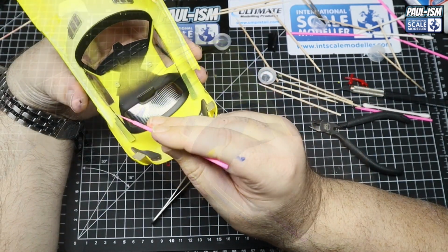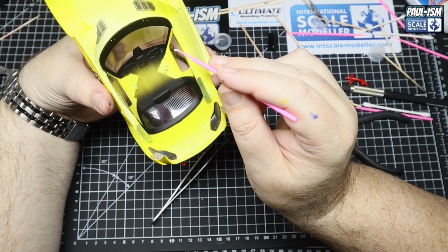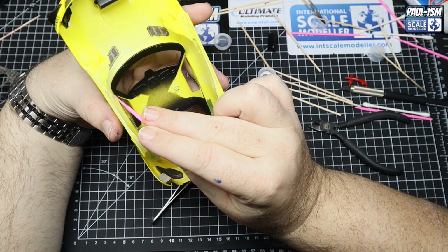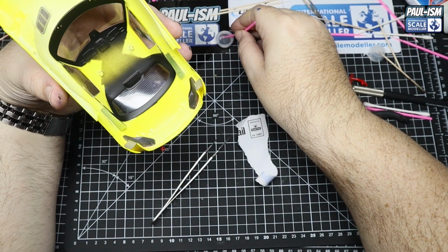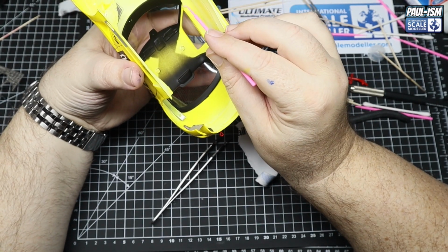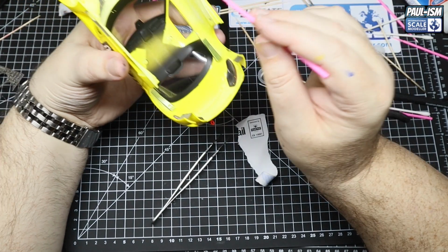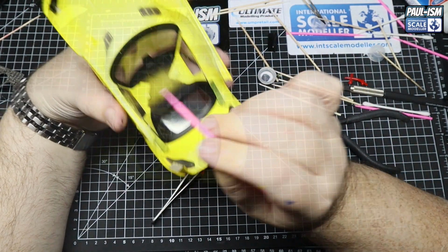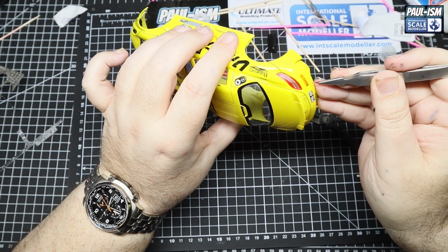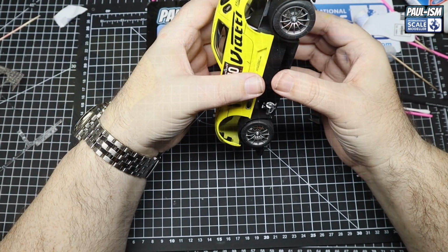Masking went great, no overspray, no problems at all. Like I say, you can see on the roof, people are going to be saying, oh, why don't you paint the headliner? Well, this wouldn't have a headliner for a start, and you can't see it. You really can't see it at all. There is so little room for the windows. All you'll see is the back of the seat and the steering wheel. That's it. It's very hard to see in here, which is why I've made the decision to not go mad with the interior. Rear tow eye in place, a little dab of CA glue.